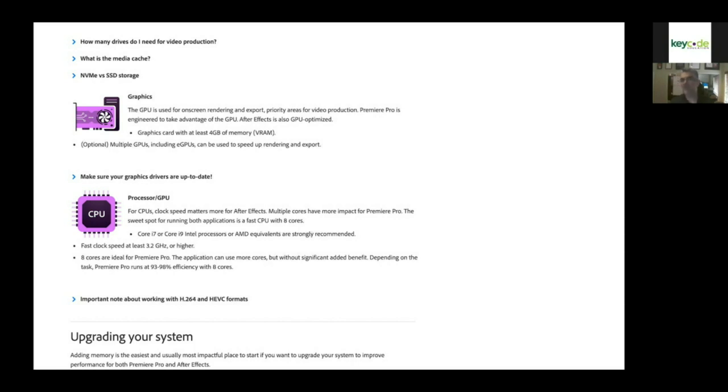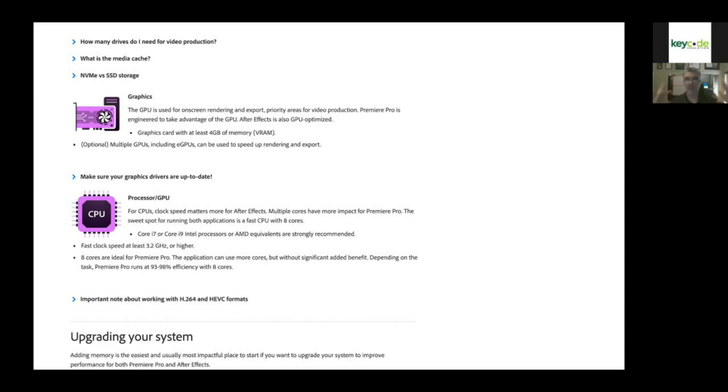But the more RAM you have in your system, the better you can have multiple applications open at the same time. So with a lot of RAM, for example, if I have 64 gigabytes of RAM, which I have on a Mac Pro Tower that I use, that Mac can have Premiere, After Effects, Audition, and even Photoshop open at the same time. And it's totally fine. And I can work and bounce back and forth easily.